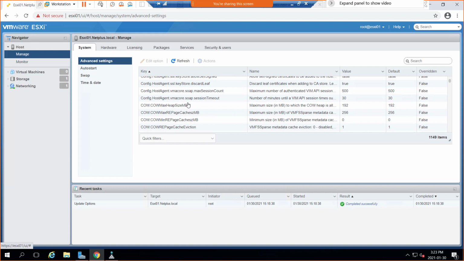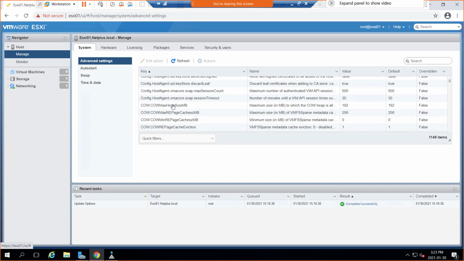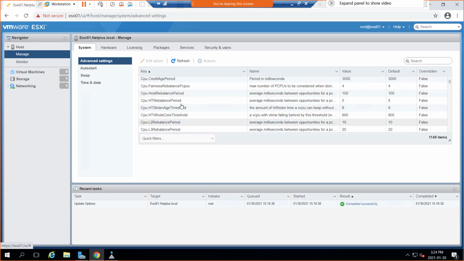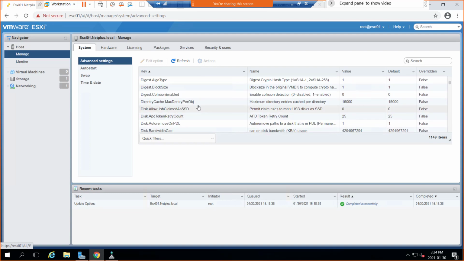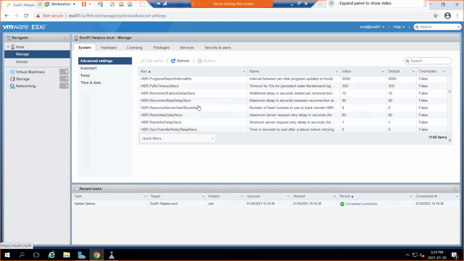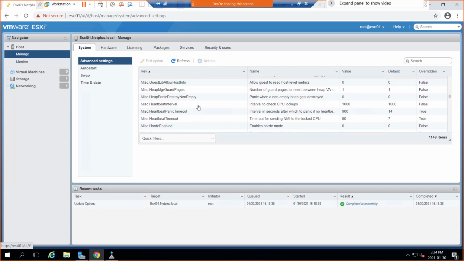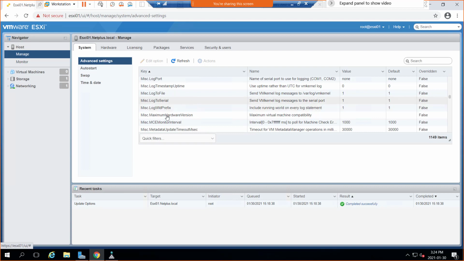Now these are obviously, once you go through the ins and outs of your VMware course, and you see what the host agents are, are we using SSL through certificate, and then CPU related features and services. So you have to go a bit deeper into the course and the technology to really go through these services and make some tweaks. Otherwise, normally we're not supposed to be touching these advanced services for the hypervisor.